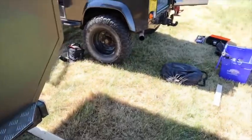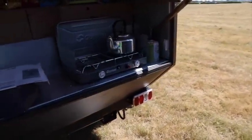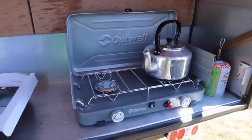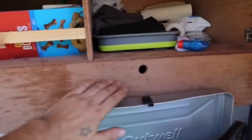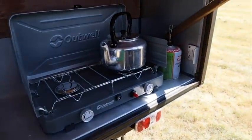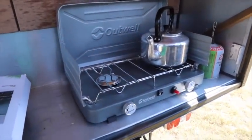And the final thing I've brought today, if we just go to the back of the trailer, wait for the light to adjust, is I bought a new Outwell little stove. The one I had was great, but when I was putting it in this drawer here, it was taking up all the room. It was far too big, and it meant I had to carry that huge Calor gas bottle. I know you can get smaller Calor gas bottles, but that's the one I have, and that's the one I was using until my gas ran out.